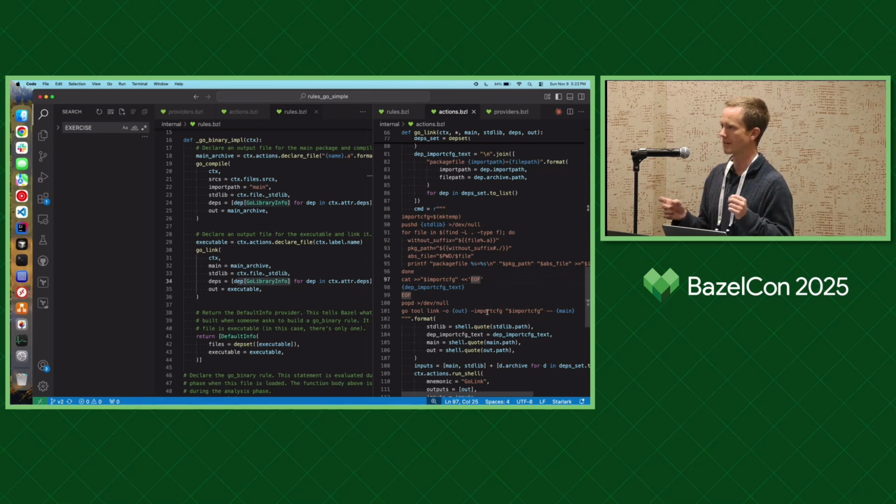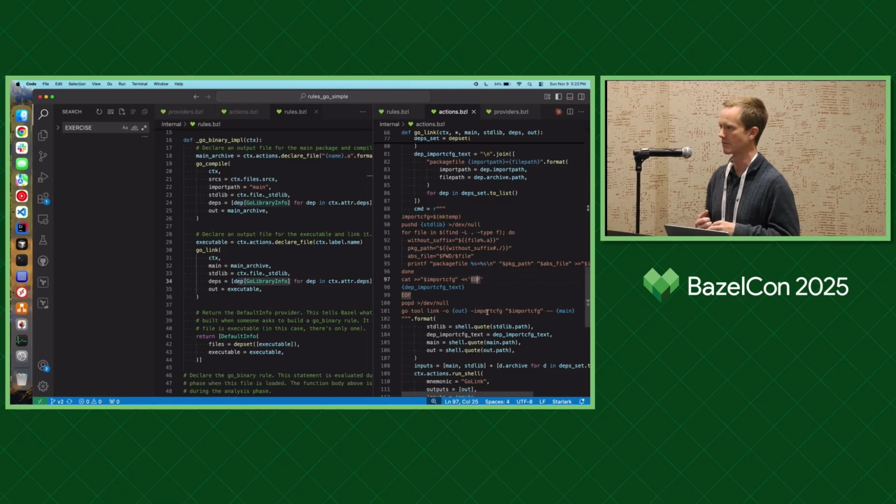But in the build file, you don't say the full transitive list for each library. If you did, then you could just write a macro or something. But because we need to communicate that information upstream through the graph, we need to do that with the provider. And that also means that we need to write a rule to do it.